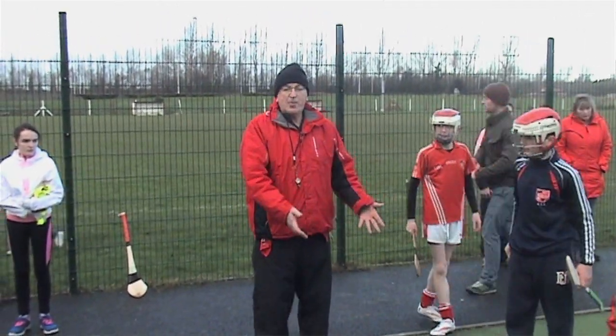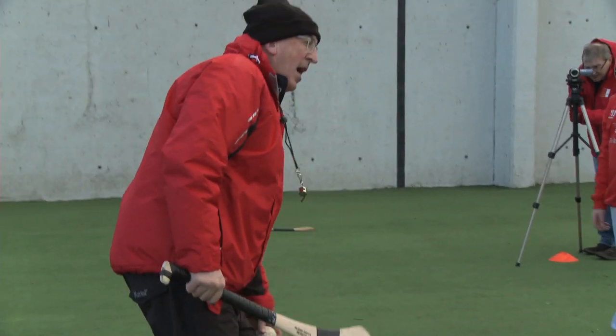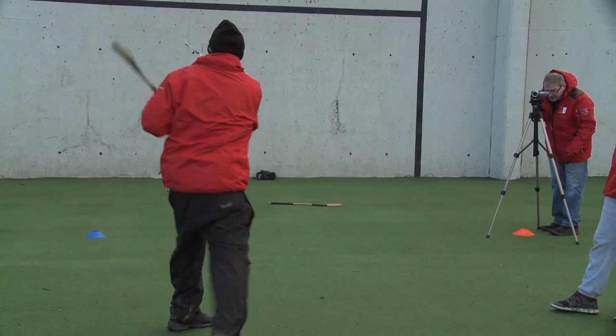Three boys in a line, get your ball, we're ready to go. We'll take it from theory to practice. So the ball is struck knee high or below. The ball is struck knee high or below.